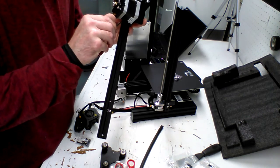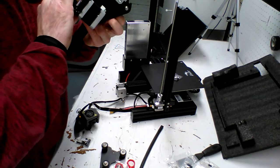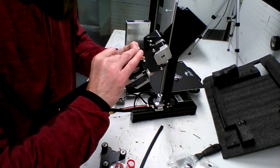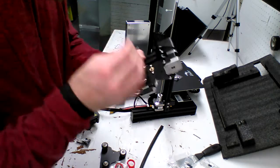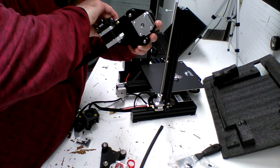This is definitely the most challenging part so far. It's not hard, it's just frustratingly slow. So, my fingers are in the way. And awkward.